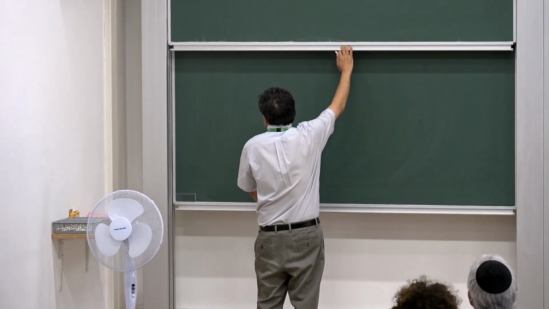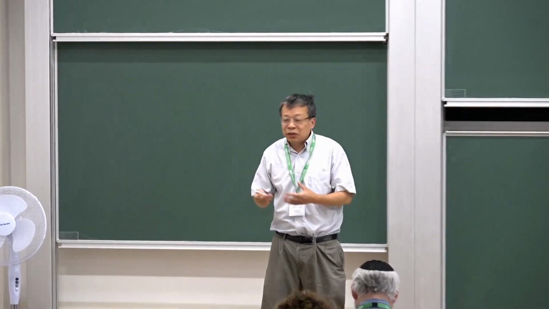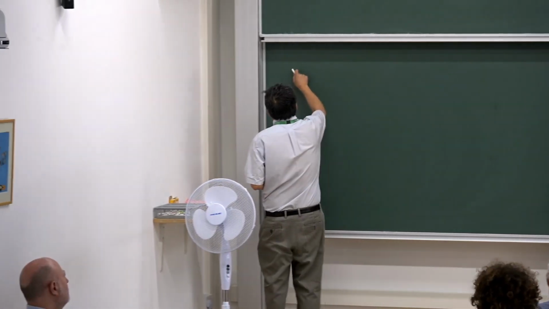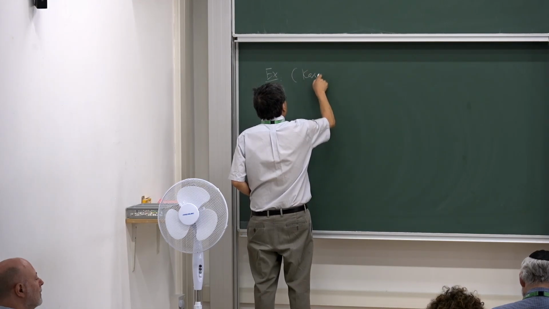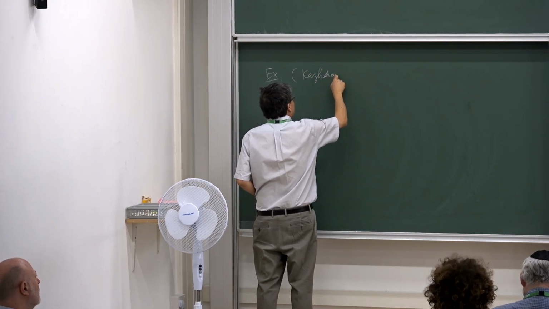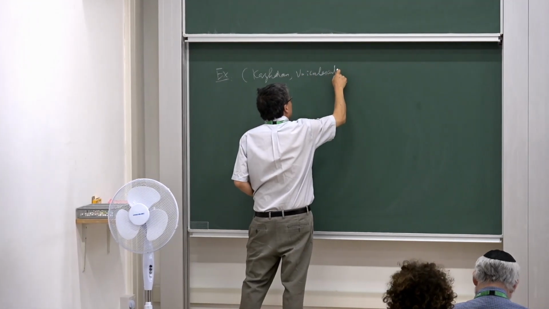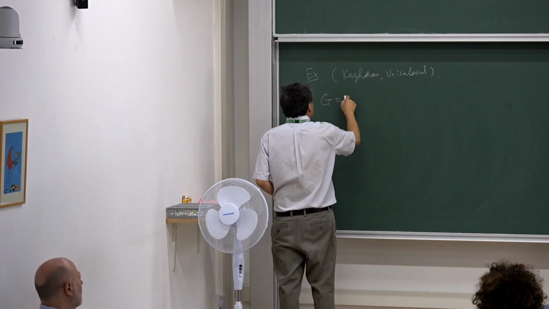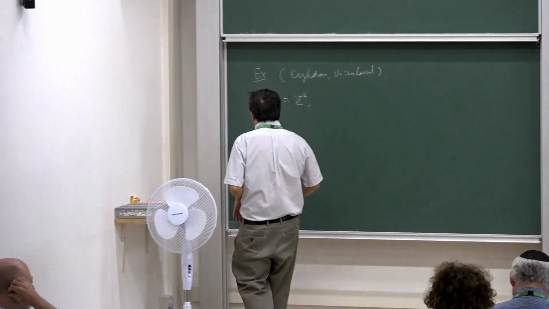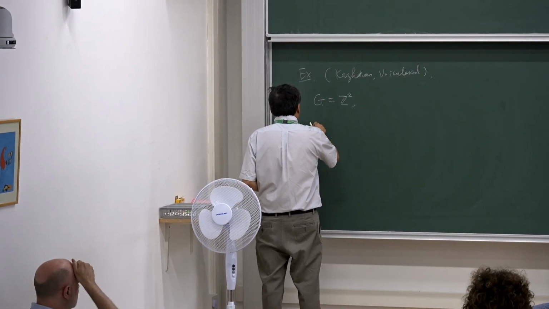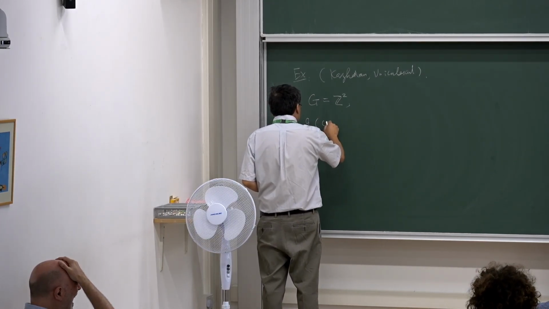Let me first give an example to see. At first glance, you might think there's nothing interesting about this concept. So let me just look at an example. I think this was an example introduced by Cashdown and also independently by Kilasco. Take the group G to be Z squared, two copies of the integers. So we can just decide on one of the generators, say (1, 0).